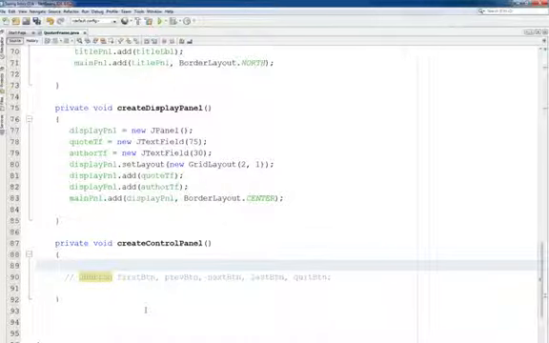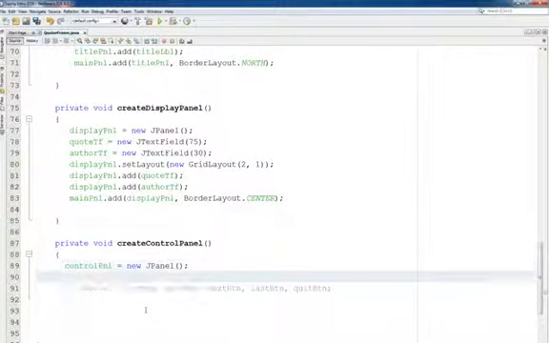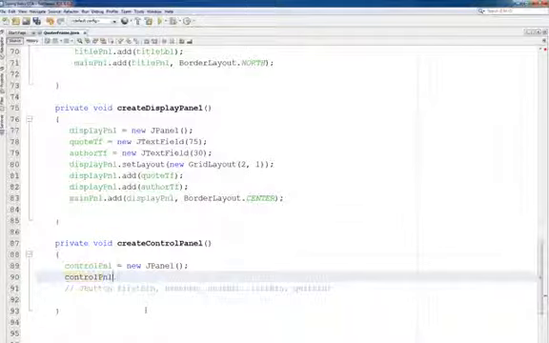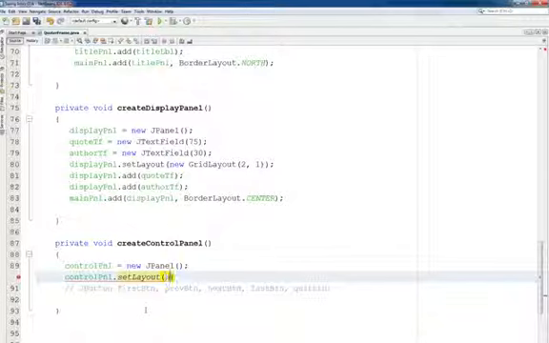So the first thing I need to do is create the panel, which is controlPanel equals new JPanel. Okay. And as an experiment, let's go ahead and create a grid layout for this as well. Okay, so controlPanel.setLayout(new GridLayout.